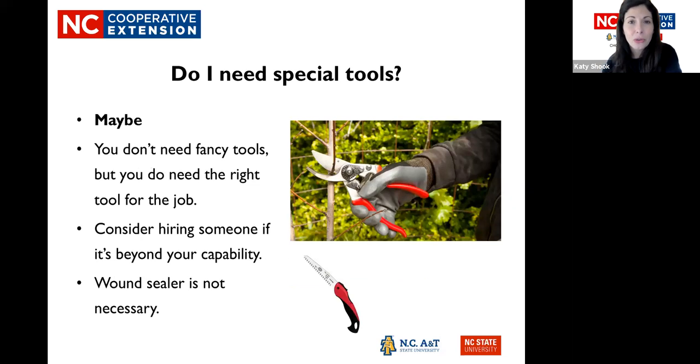You do not need special tools. In other words, you don't need gadget tools, but you do need pruning tools. And so we're looking for pruning cross-action hand pruners or a pruning saw. Why those are important is they do the work for you. It shouldn't be too much strenuous effort for you to prune on most branches if you have the right tool. And we have to remember to use the right tool for the right job. I'm guilty of using hand pruners to prune out things that are too large really for what the hand pruner should be handling. But when I use a hand saw, it really does the work for me. So anyway, use the right tool, hire somebody if you can't do it, and understand that there's an industry certification known as certified arborist if you have questions.